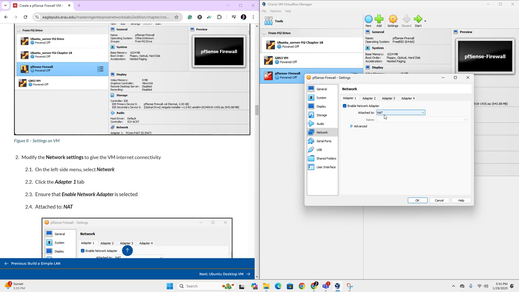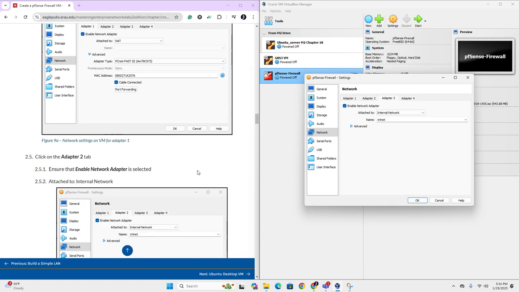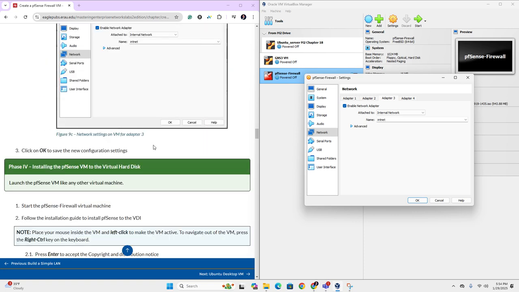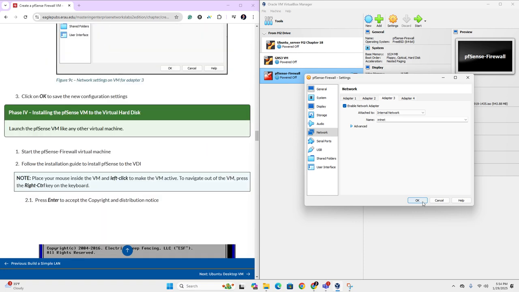Adapter 1 is going to be for our WAN, or wide area network. And then adapter 3 is going to be used for our DMZ. Not today, but it will eventually, so we might as well just turn it on right now. And then we hit OK.